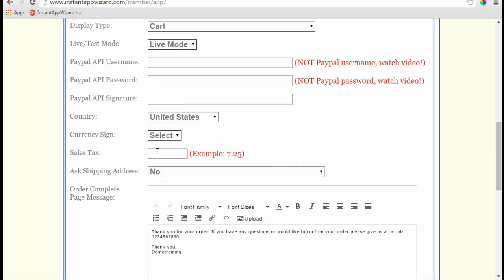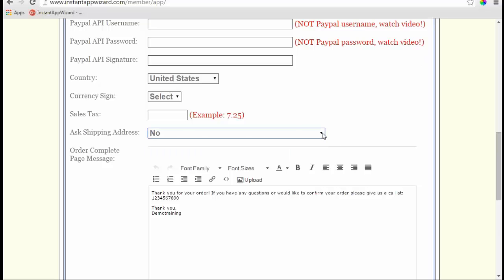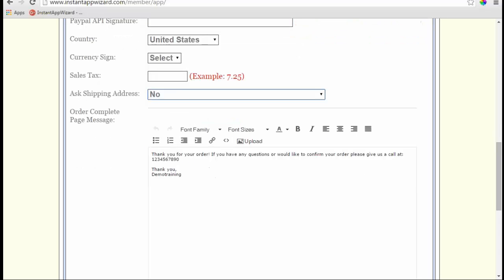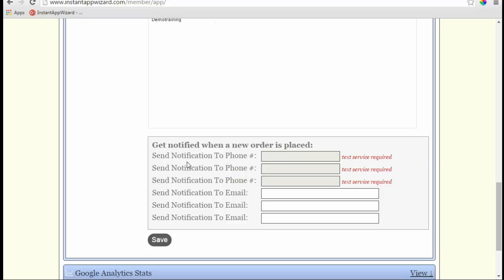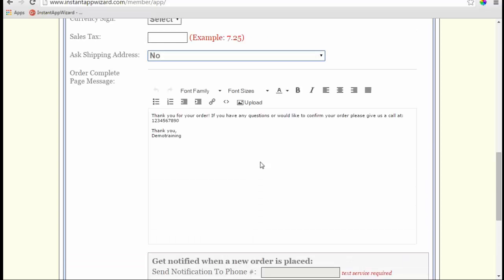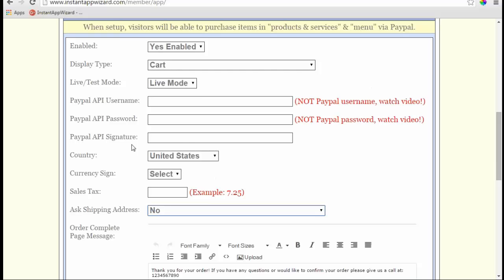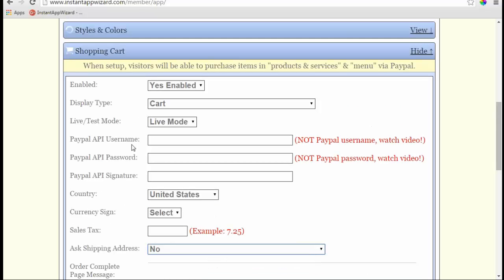You put your sales tax in, is there shipping, yes or no, and the information. And you have to have texting if your customer wants a notification on the order. Products and services and or your menu if you want to use PayPal.